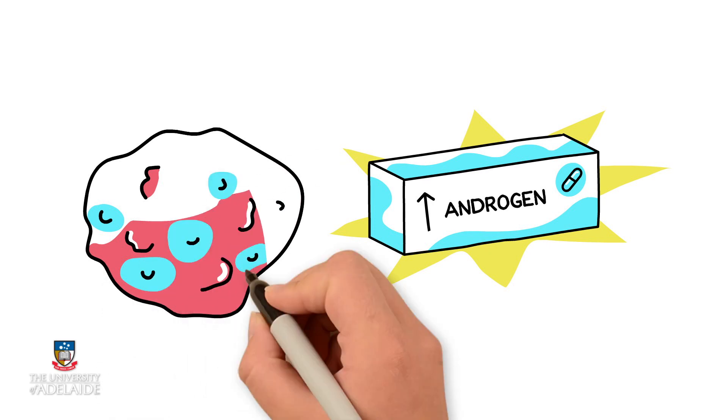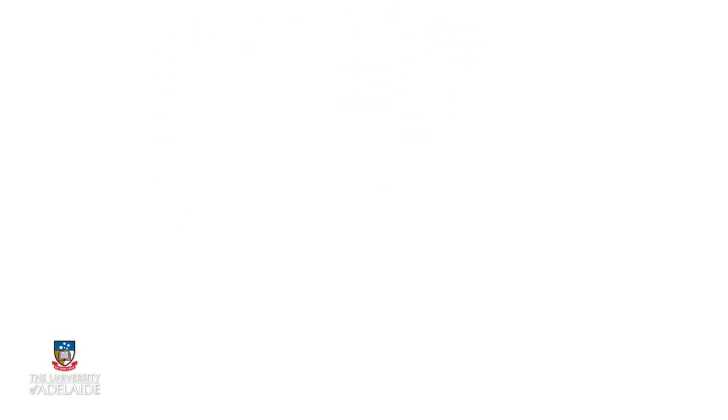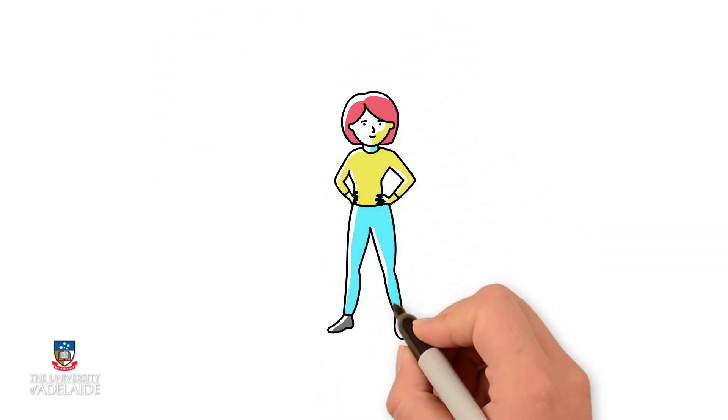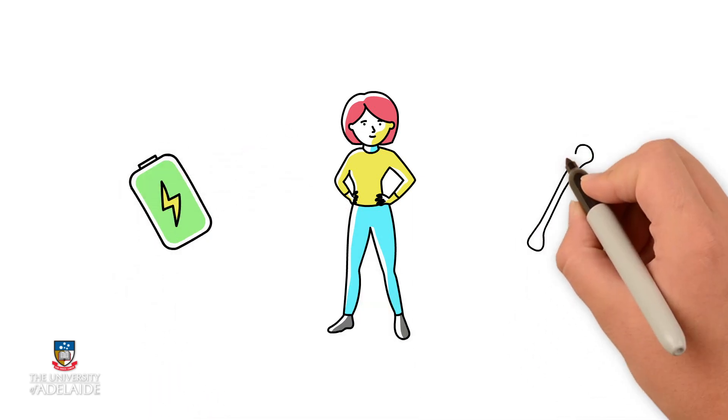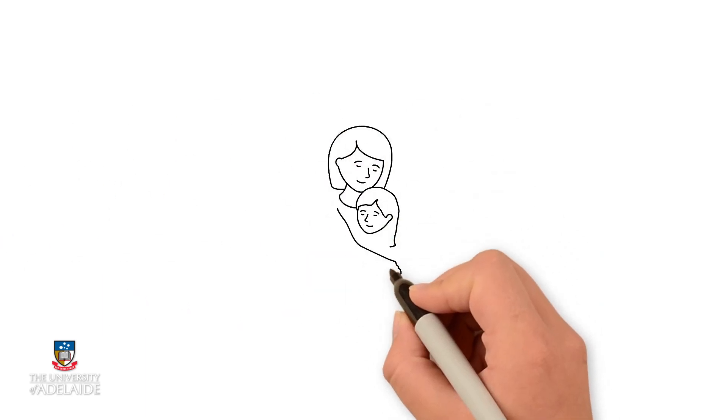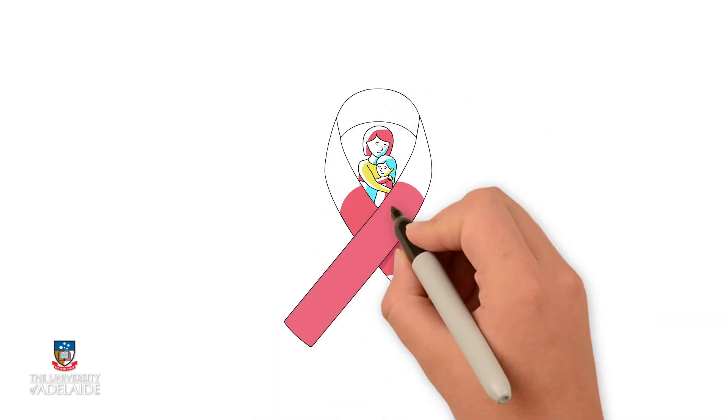Drugs that mimic natural androgen hormones are ready to go for clinical testing. And importantly, they do not make women look like men. Not only do these drugs fight the cancer, they can help make patients feel good, energetic and promote bone and muscle health. With positive rather than negative side effects, this is what effective breast cancer treatment could look like.